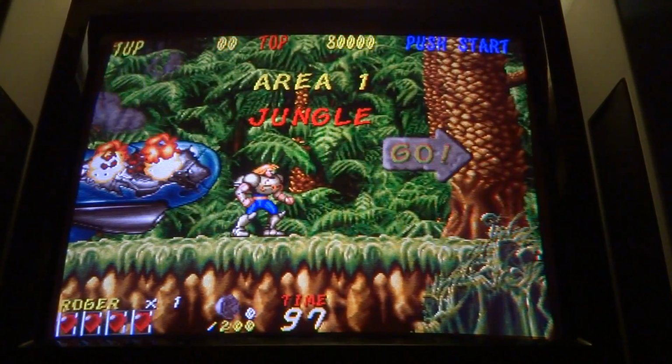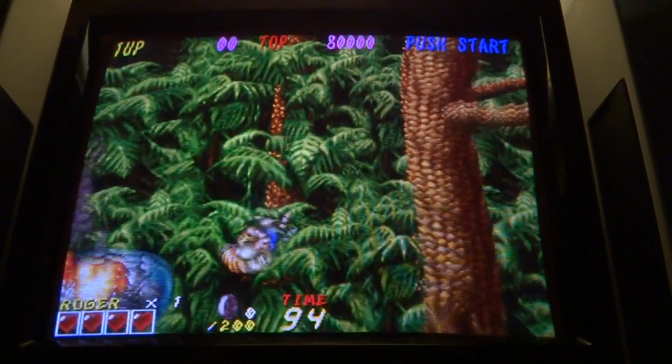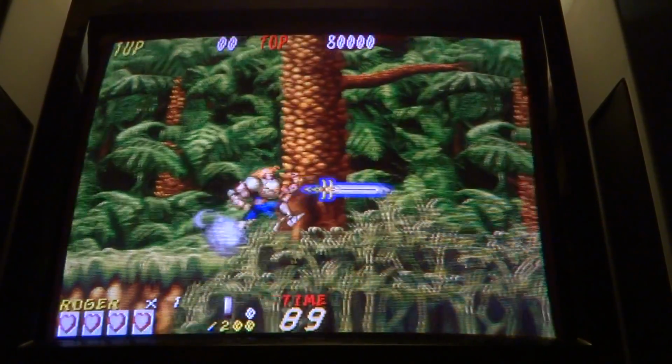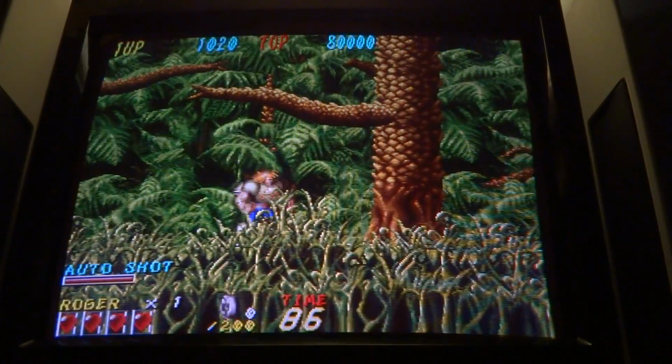For the controls, first button here is your jump. By tapping it twice, you have a double jump. With your second button here, you can throw a regular shot. By pressing it rapidly, you can get more of a rapid fire. There are many different things that you can do in the game here, many different power-ups and different weapons.